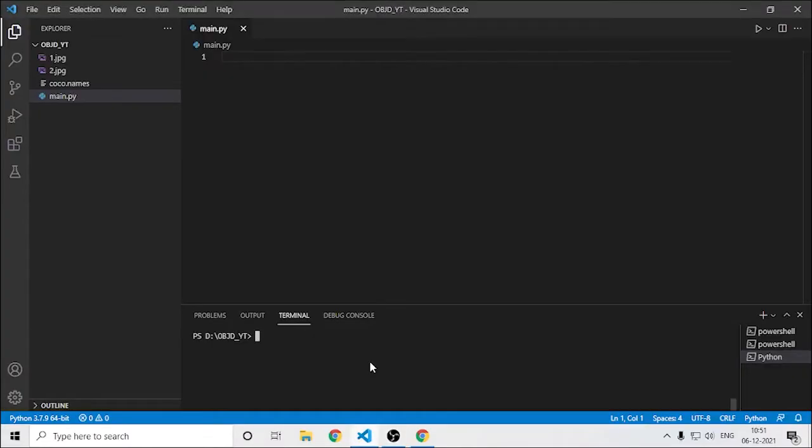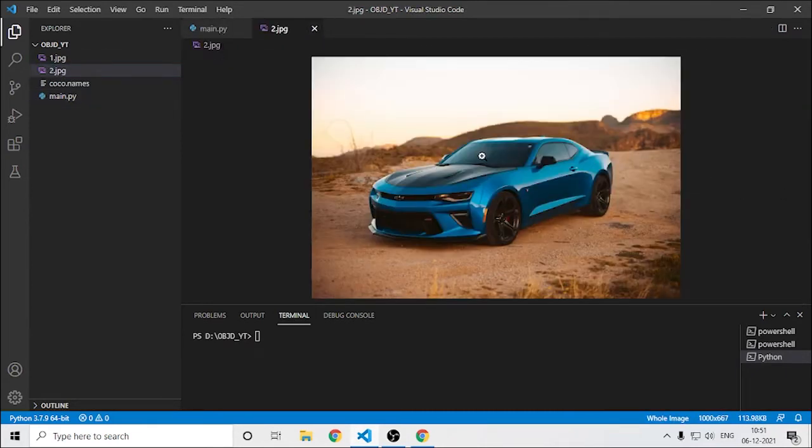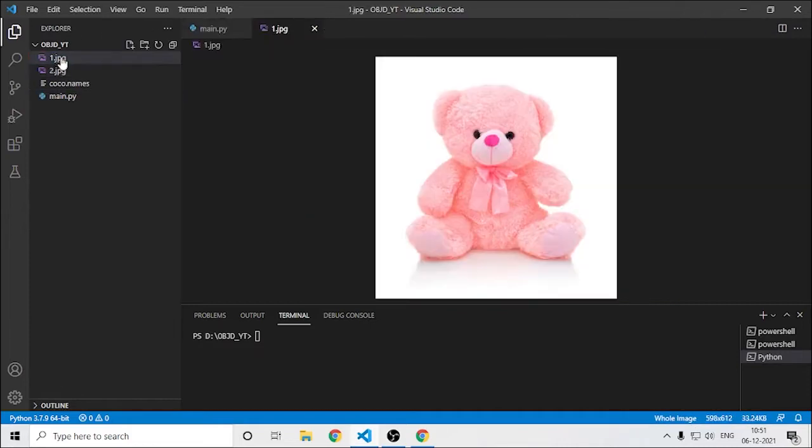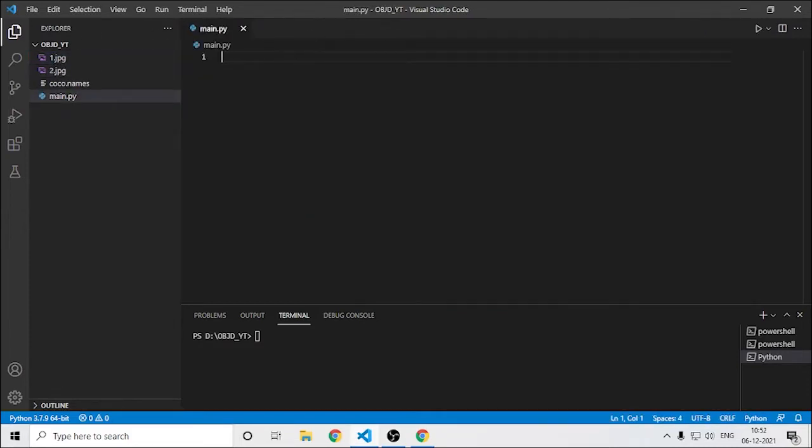Welcome back to my channel, and in today's video we will make a nice object detection program on real-time CPU using YOLO. YOLO is a popular program that has been around for many years or months, I don't know. Right over here I have a car image and a teddy bear image for some testing purposes, and at last I will show you using it with my webcam for some proof.